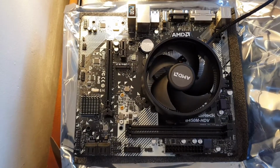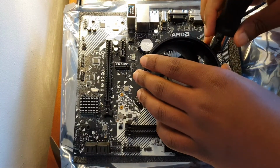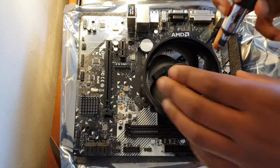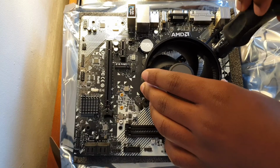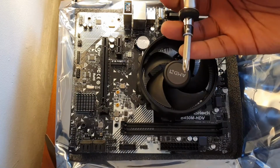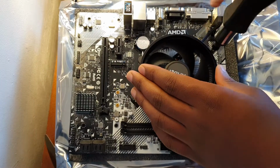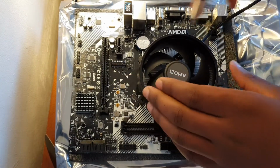Now let's see if this will actually fit in. Damn, actually, I need to change the, there we go. So you want to screw it in a crisscross pattern. Oh, I need to get a different screwdriver. Be right back. Okay, I'm back. So I found my Phillips head finally, and I just needed a longer attachment on this. So you want to screw it in a crisscross pattern.